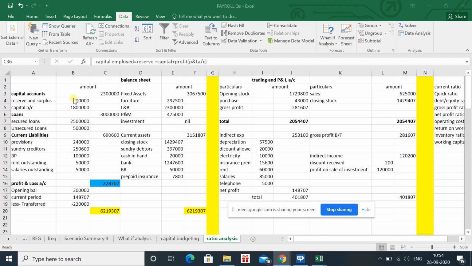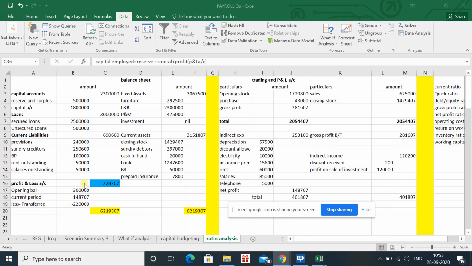You can see here that values we have written in the inner column and final values written in the outer column. And then on the asset side also we can see that we have written values in the inner column related to furniture, land and building, plant and machinery. There is no investment. Then they have written the value of the fixed asset. Then for the current asset also they have written some values, and the total of current asset is given here.